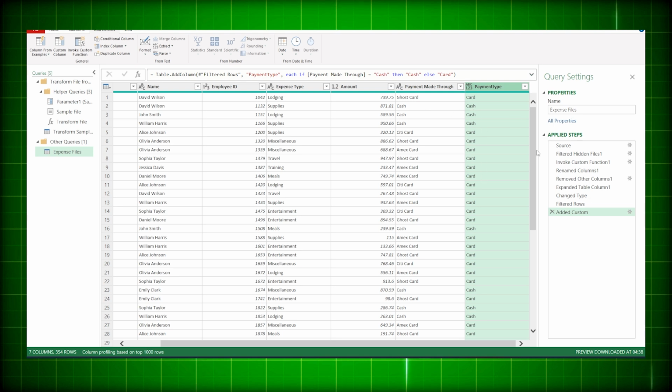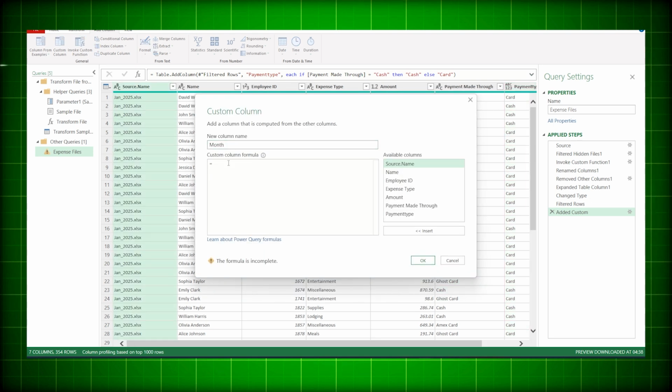And now I'll add another column. I'll name it as month, and here we will use a text before delimiter. Basically what it will do is, from this column name, take everything before the first delimiter. Understand, all the delimiters, like underscore, space, slash, are called delimiters, and our delimiter in this situation is the underscore. So before the underscore I need all this information. For that I'll use a text before delimiter function. If you see here, from this column it is extracting everything before the underscore.